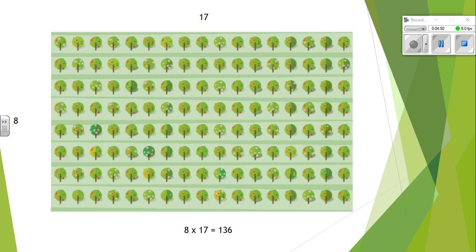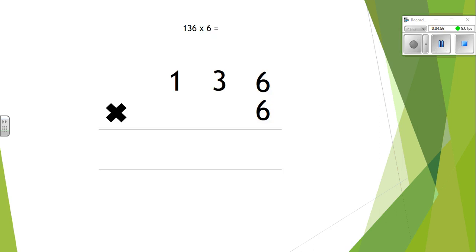Okay, so what we could do is do the 136 and we can multiply it by 6, all those 6 apples, to work out how many we've got altogether. So again, we can use short multiplication. So 6 multiplied by 6 equaling, you should know it, 36. So you put your 3 in your tens column, 6 in your units column, and then again, we look at the 6 and we multiply it by 3, or 30. So 6 times 3 we know is 18, but it's 30, so it's 180.